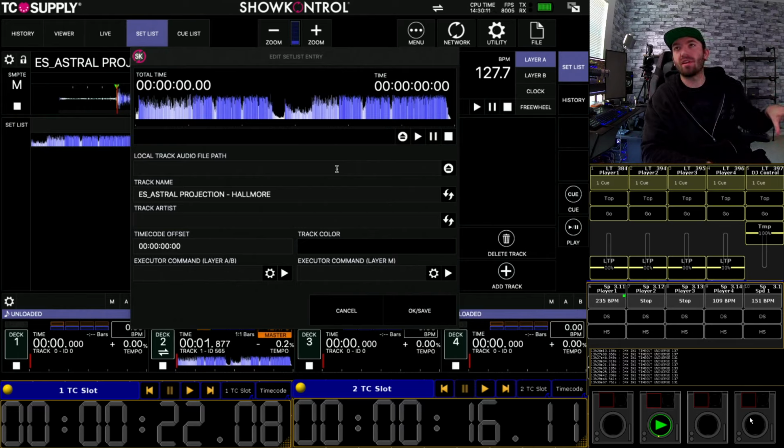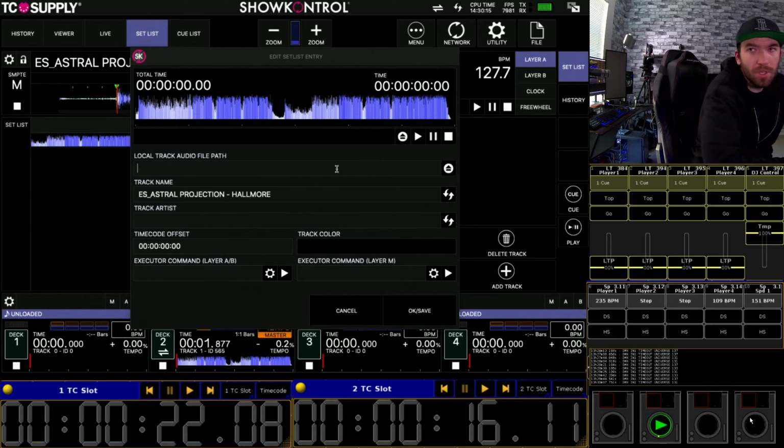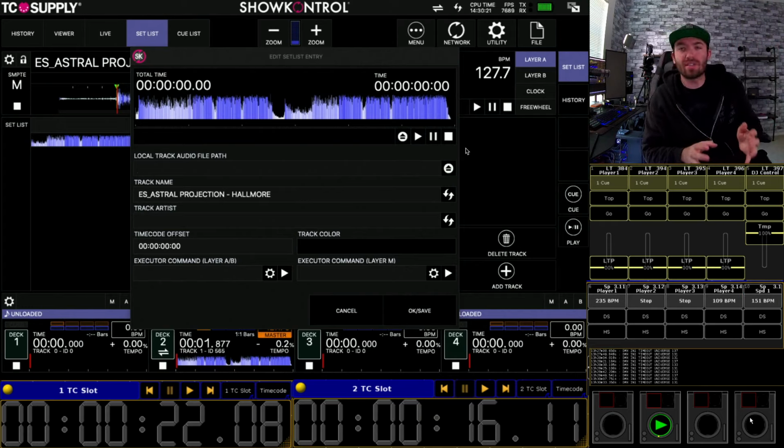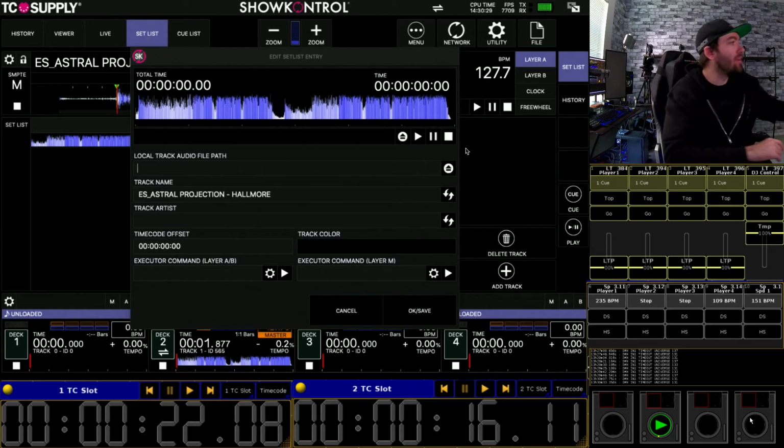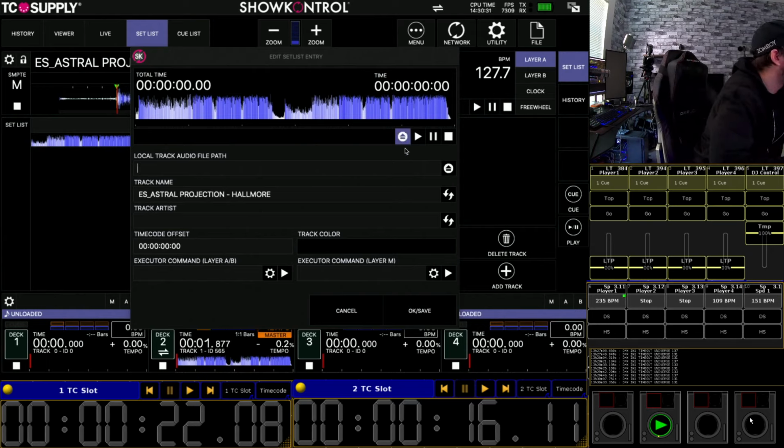It's not actually sending an audio stream over to Showkontrol. That would be cool, but it doesn't happen. However, you can still copy all of the same files from your DJ's flash drive onto your local drive, and then point that file path into that directory, and then you can click around in here and play the audio internally in Showkontrol.